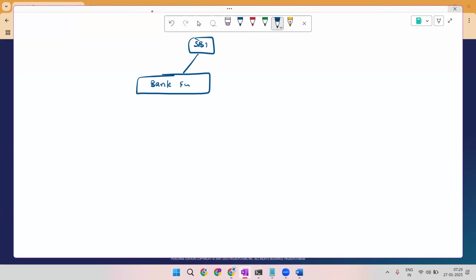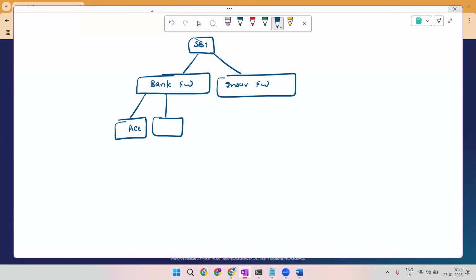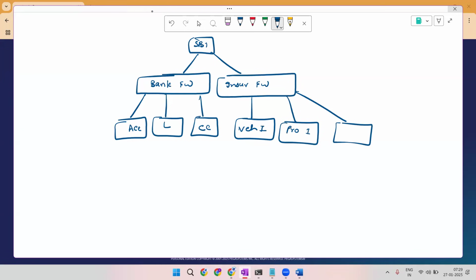It's not just one single framework. If I'm having different types of applications, go for different frameworks. To understand this, you have to go for something like a banking framework and an insurance framework, within which you connect their own implementations: maybe account, loans, and credit card, and here vehicle insurance, property insurance, and medical insurance.